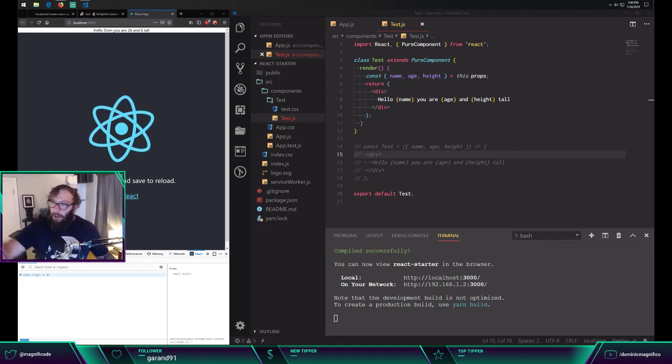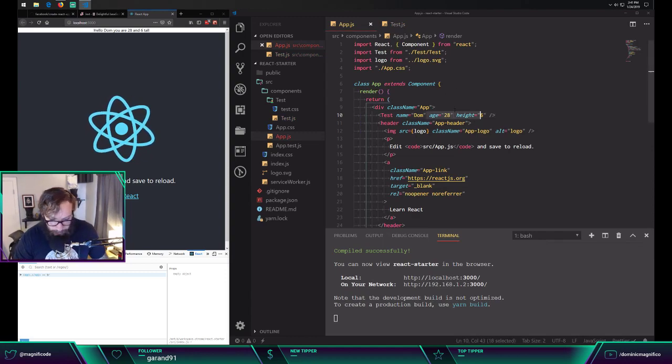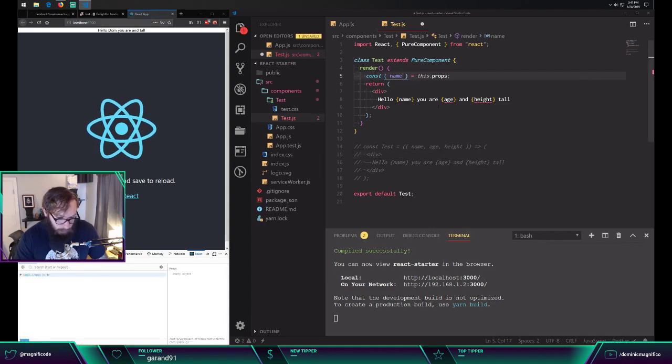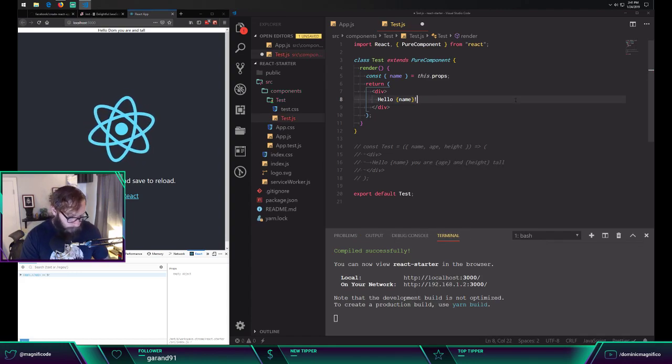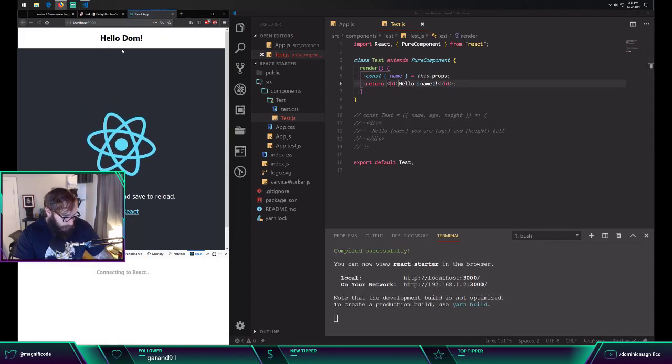Sweet. So now we can move on to the fun reactive piece of React, right? We now want to let people adjust their age or change their name or adjust their height. I'm only going to do one of these things for now. I'm going to remove these props so that we're not looking at anything we're not going to be using. Just going to be using name. And I'm going to change this from a div to an h1 so it's a little bigger so we can see what's going on here.